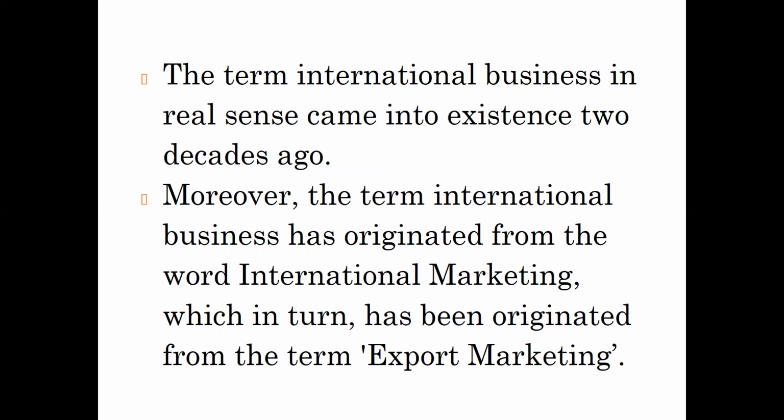The term international business, in the real sense, came into existence two decades ago. Moreover, the term international business originated from the term international marketing, which in turn originated from the term export marketing.